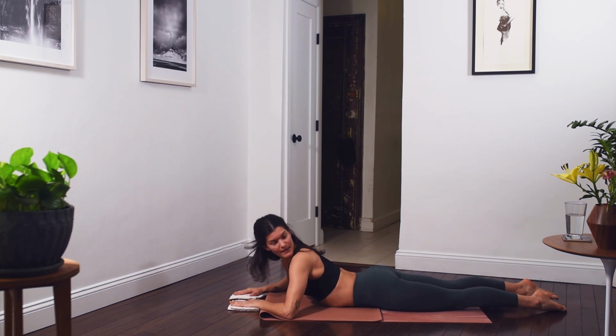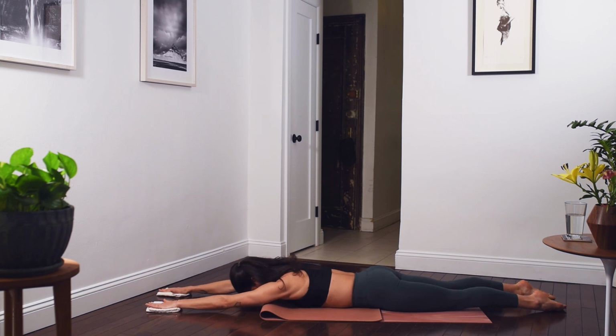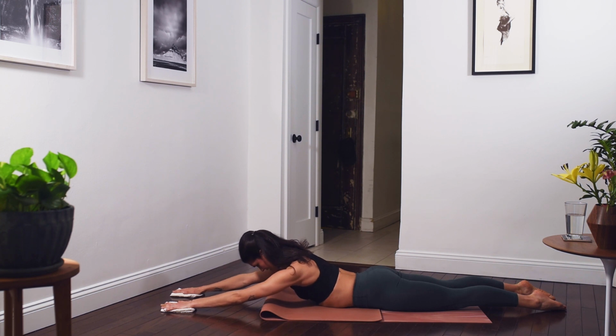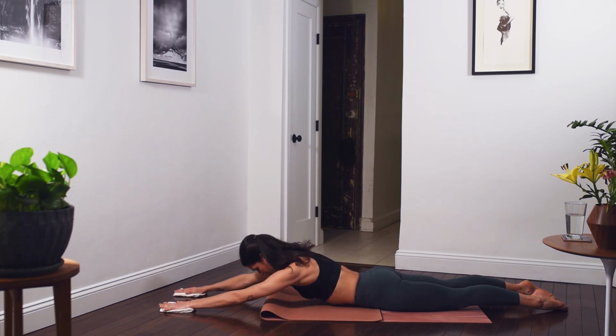All 10 toes lengthening back in opposition, arms stretching forward. Your forehead is grounded. Take a deep breath in. Draw the belly in. You're gently tucking the hips under, pressing the hips down. You're gonna lift and float your chest up, heart up, and gaze. Arms just drag in. Belly pulls to the spine. Ribs knit together and you lower down.